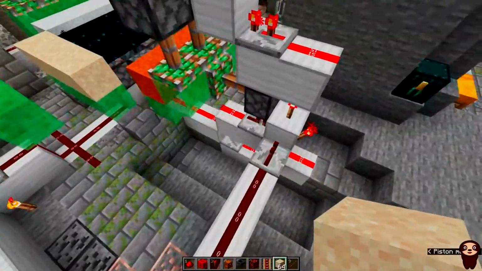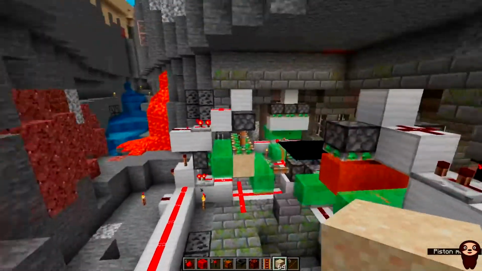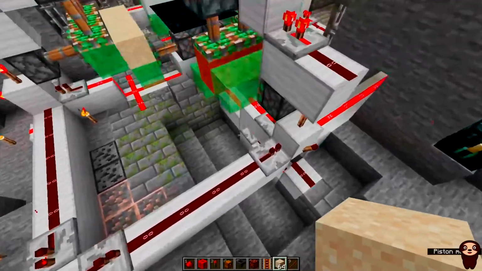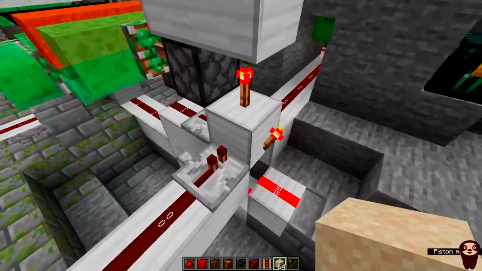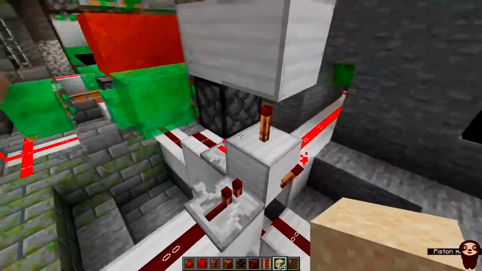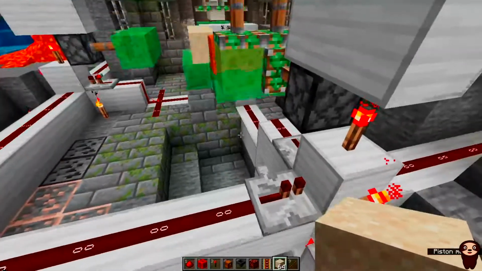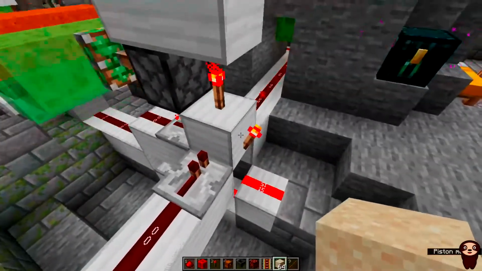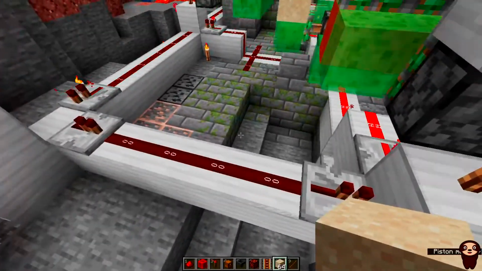Each side is built exactly the same, so you'll notice there's a redstone line that runs all the way around connecting each side, and that's to turn the machine on and off. So if we give this central block constant power, then the whole thing will stop processing. These redstone torches will turn off and we'll stop getting this pulse.